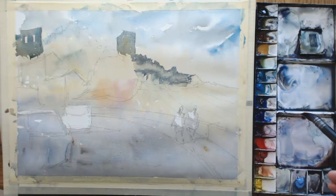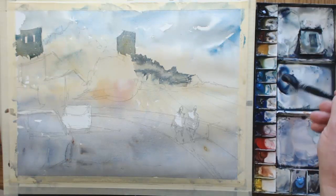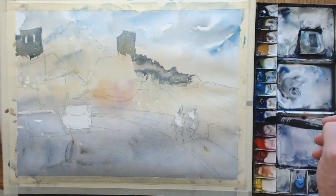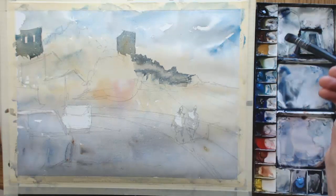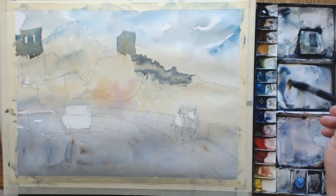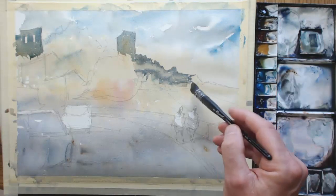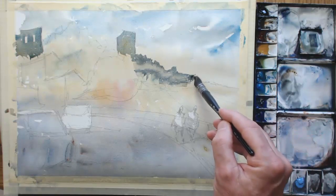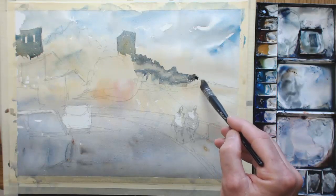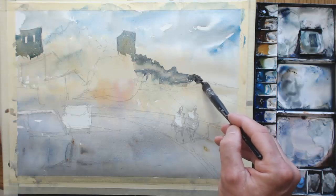So ultramarine blue and burnt sienna, a classic mix. Probably I get through ultramarine blue more than any other colour, closely followed by burnt sienna. Well, actually cobalt blue as well. Cobalt blue, ultramarine blue. Sometimes you always end up being the most expensive ones to repurchase.